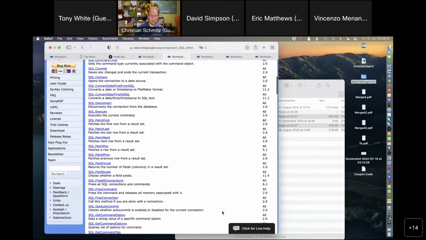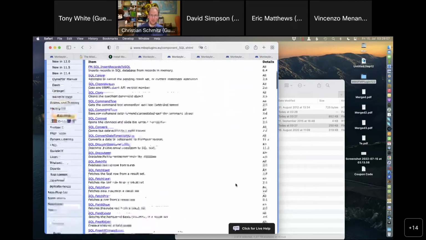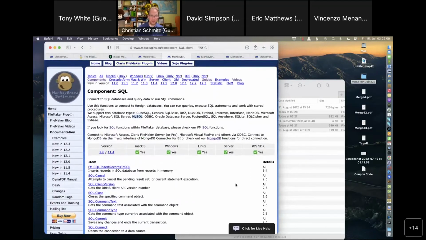Otherwise, it's all our SQL functions, and it's connecting to a different server by script. So it's a little bit different than ESS, as you don't need to set up an ODBC data source, or install special drivers, because we usually use the native libraries. So you can get a MySQL DLL on Windows and tell the plugin where it is, and the plugin can use the DLL to connect to a MySQL server and then run a query.